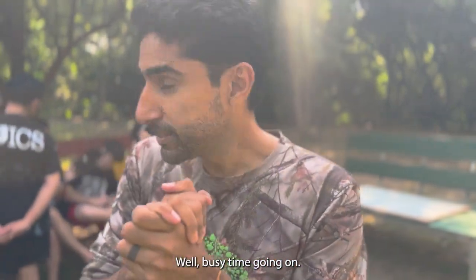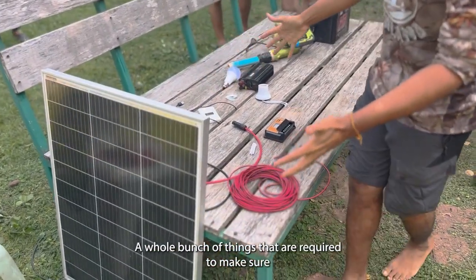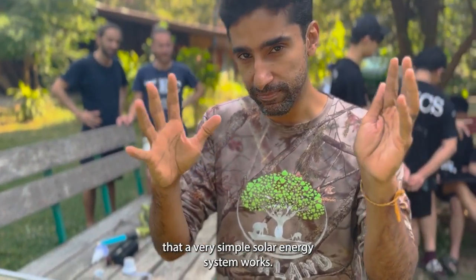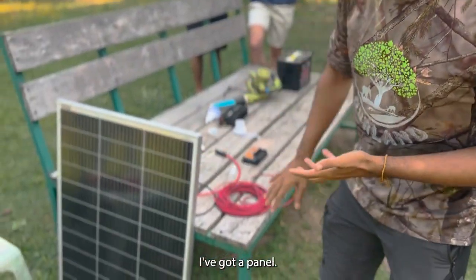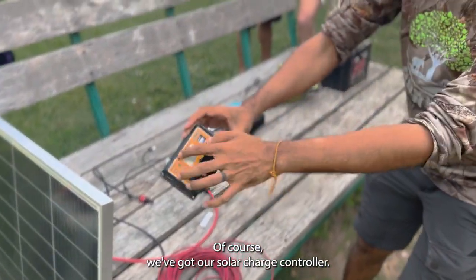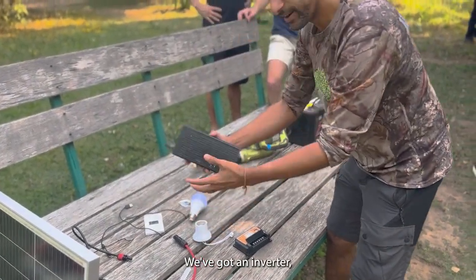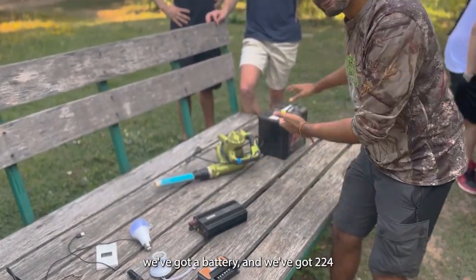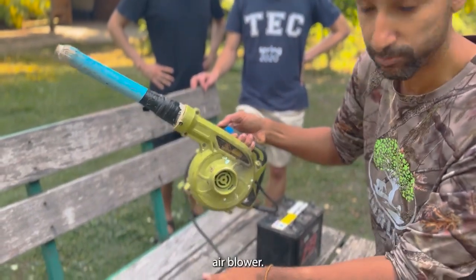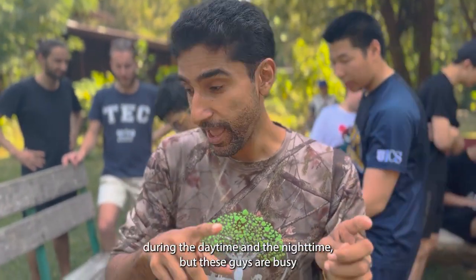Well, busy time going on. So over here we have a bunch of stuff, right? A whole bunch of things that are required to make sure that a very simple solar energy system works. We've got a panel. We've got some wires, of course. We've got a solar charge controller. We've got a light bulb. We've got an inverter. We've got a battery. And we've got a 220 volt air blower. All these things need to run during the daytime and the nighttime.